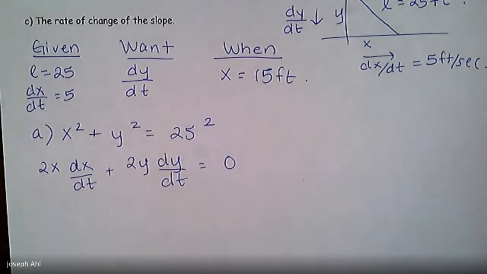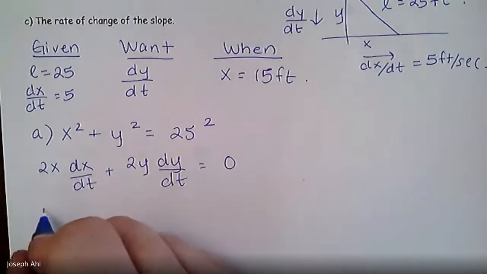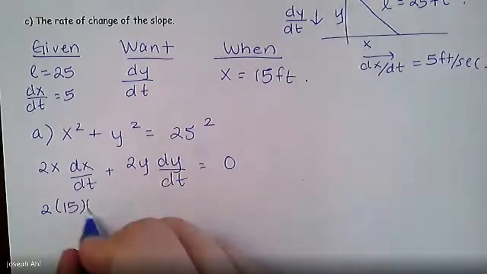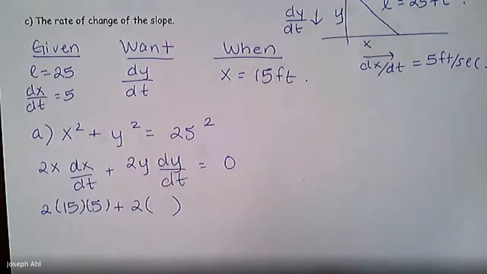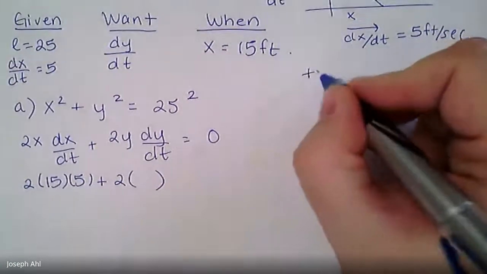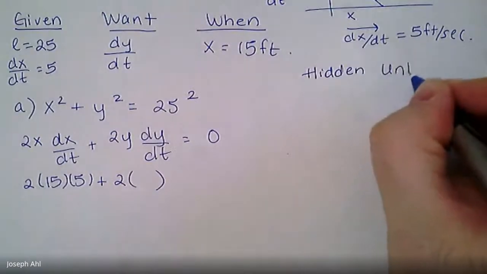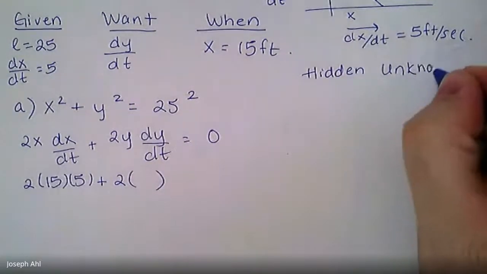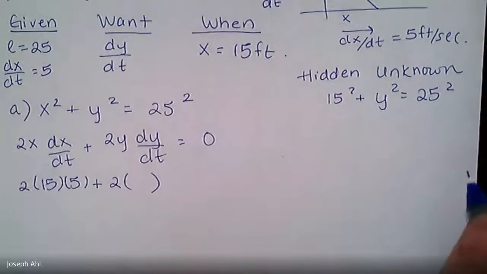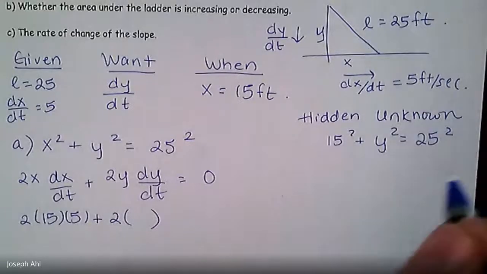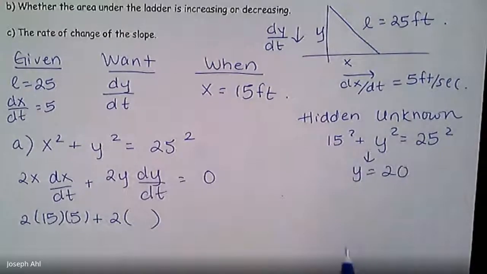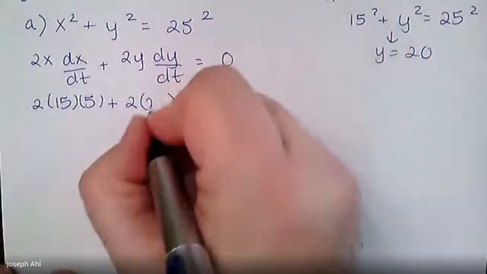Let's start maybe subbing in what we know. We know that we're looking for the rate when x is 15, and we know dx/dt is 5, plus 2 times y. Oh, wait, that's that thing that happened yesterday too, didn't it? I called this in the lesson that hidden unknown. So when x is 15, we weren't told what y is, but we can determine that by doing 15 squared plus y squared equals 25 squared. And nicely, of course, I've given you a Pythagorean triple again. There was a different Pythagorean triple yesterday. This is a multiple of the 3, 4, 5. So if you quickly do some algebra there, you'll get that y equals 20. So now we can sub that in.